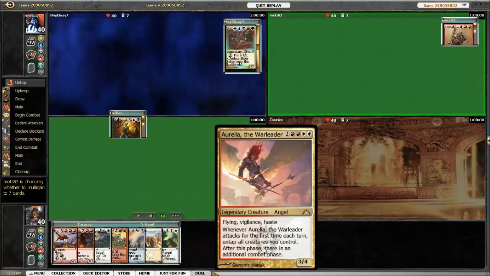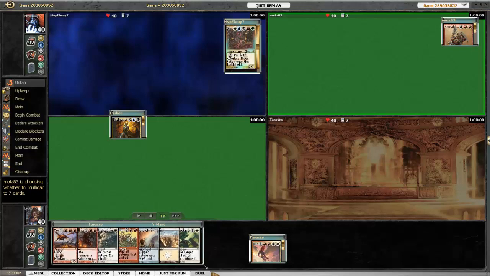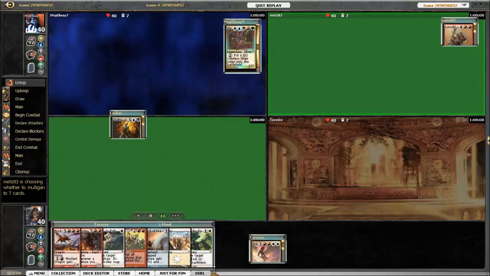Today we're going to be looking at a game featuring my Aurelia, the Warleader deck. For the complete deck list, go to puremtgo.com and check it out under my article series Conquer and Commander, or hopefully I'll have a link to the deck list in the video description. This is an early version of the deck, so there's going to be some cards in it that you probably won't see in the deck list, but let's just take a look at my opponents in this game.